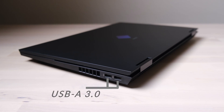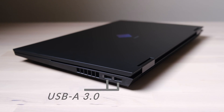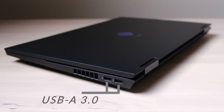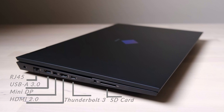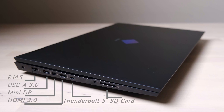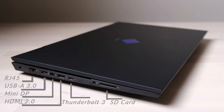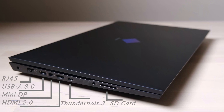Let's take a look at this machine. It has two USB ports and one small air vent on the right side. I personally don't like this vent location very well, since the hot air might make me uncomfortable when using a mouse. Most of the ports are located on the left side. It has one Thunderbolt port, which benefits from the Intel platform, but it doesn't support PD charging — meaning you cannot use a third-party charger. The SD card slot is convenient for photo and video editors.